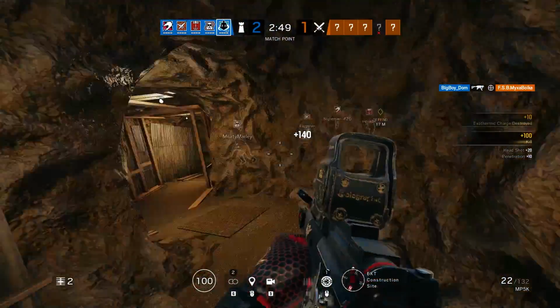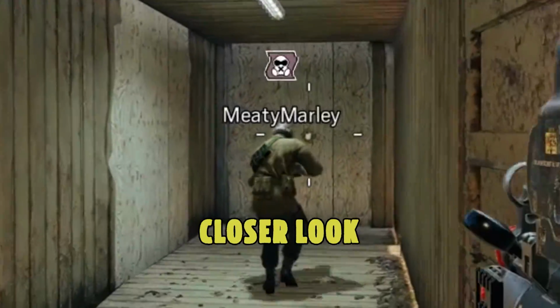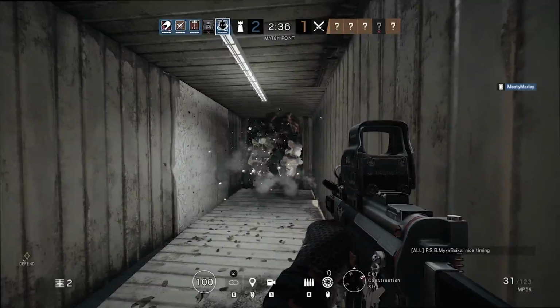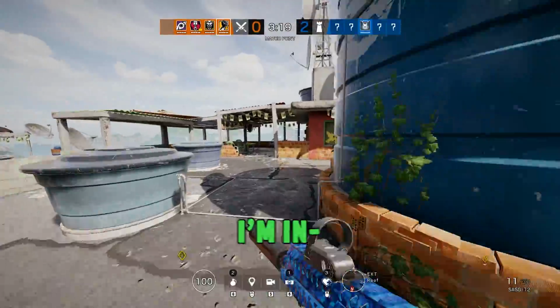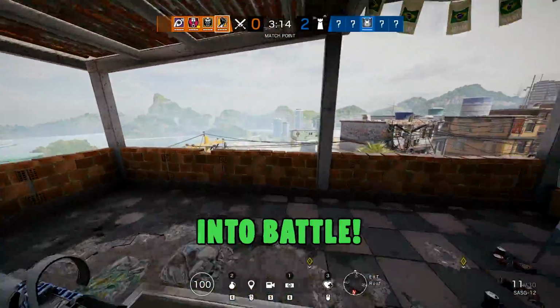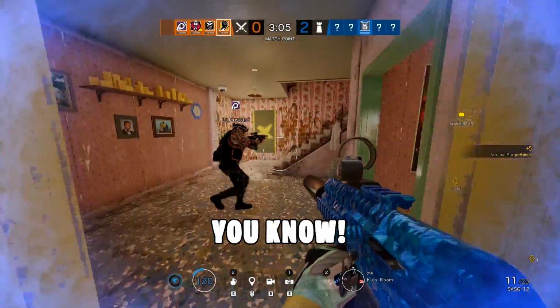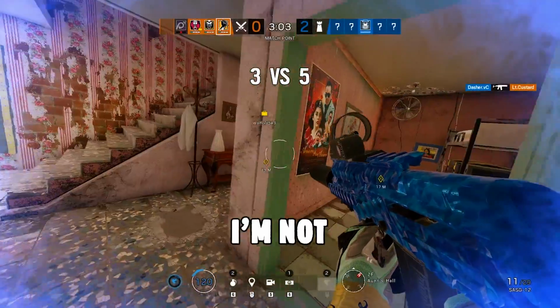Just go over look. Wait, mate, let me get a quick little closer look at that. I can't quite see. Where is he? Ah, yes, I see. All right, Dom, you, sir, are a natural born leader, and I want you to lead us into battle. Come here. I'm right behind you as well, mate. I'm not going down with that ship.